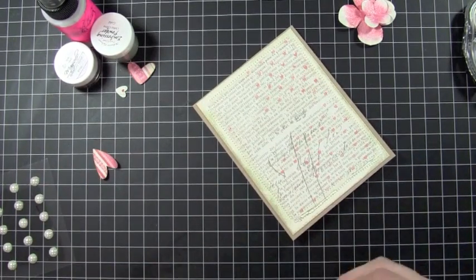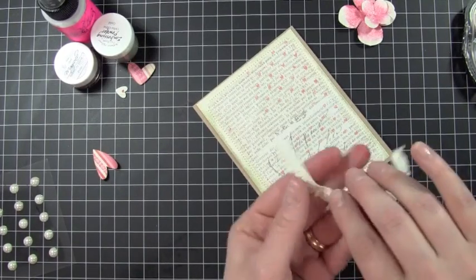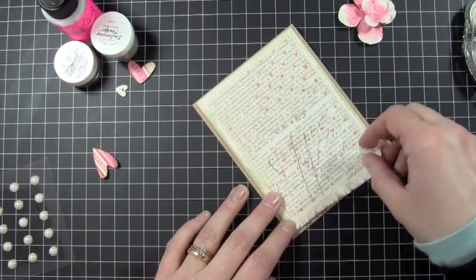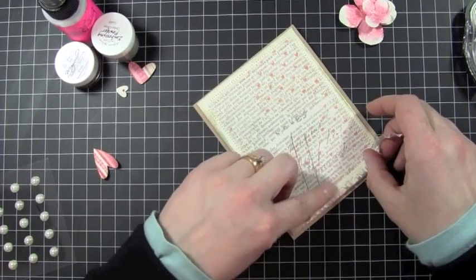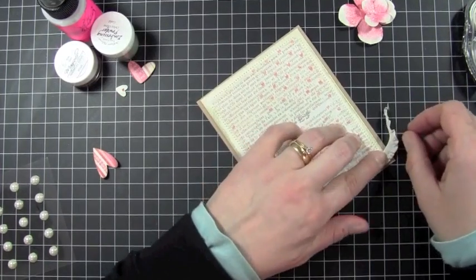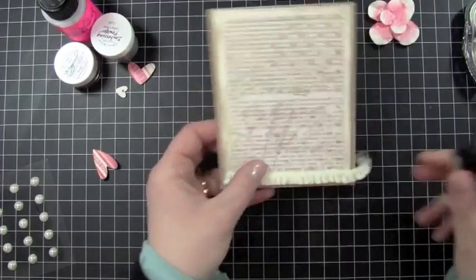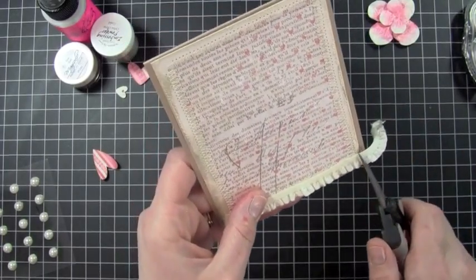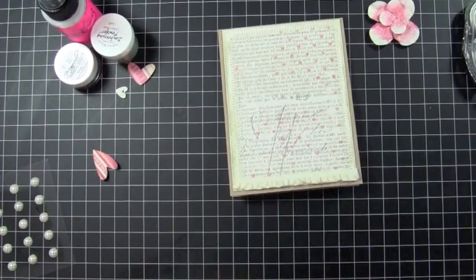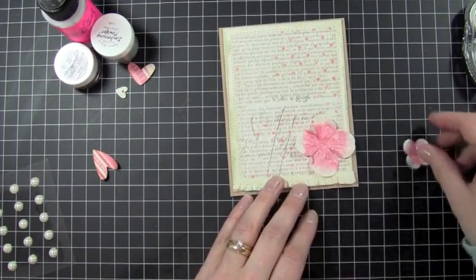And I'm going to take my ribbon here. This is just a piece of ruffled trim, and I'm going to put that right across the bottom. And then I'll use my scissors to trim that off. Okay. And now what I'm going to do is put my flowers right here at the bottom.